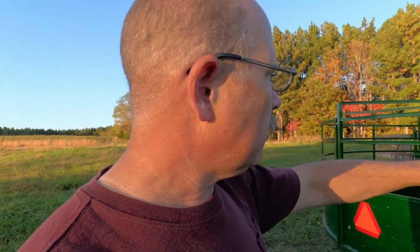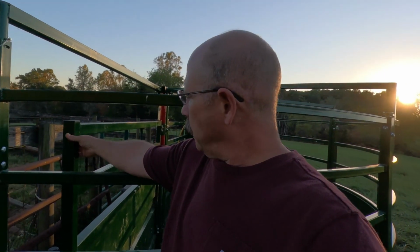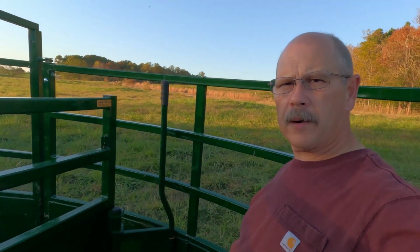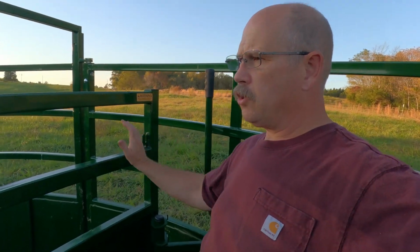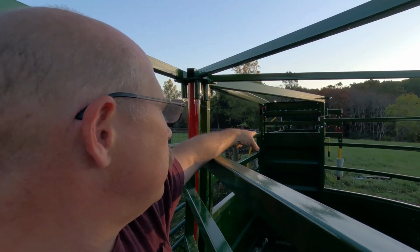But anyway, this one continues on down. It has a half tub, and that gate over there, we'll look at more when we see it. This gate right here is a sweeping gate, so it moves. It's got a locking handle here, and I'll show you as we come in. Sorry, I'm moving the camera around. This will open up all the way, though the way I've got it, it won't. Cow comes in, you can push them, and then we open that gate and the cow goes through the alley.